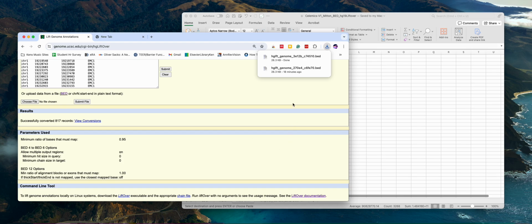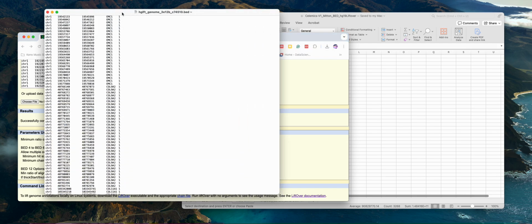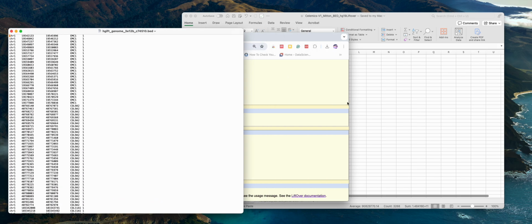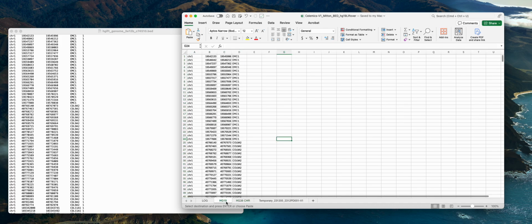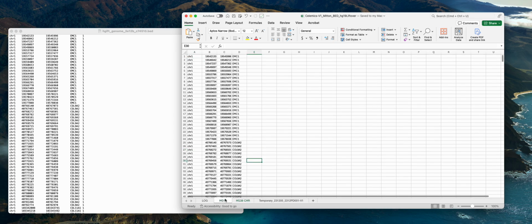It actually downloads another bed file, which I'm going to open up, and TextEdit just opened it up for me. This is what you get back, and those I have pasted onto an HG19 tab here, and you can see going between the two builds, it's in the same place. If I just flash between the tabs, all that's changed is there are different coordinates in each build. But now I have the HG19 bed file.